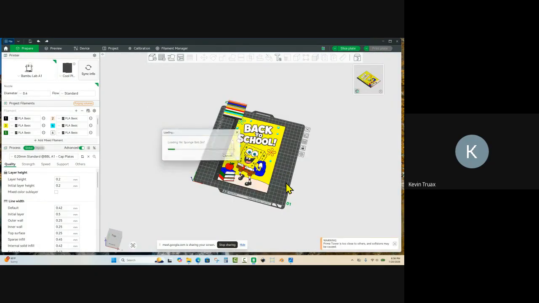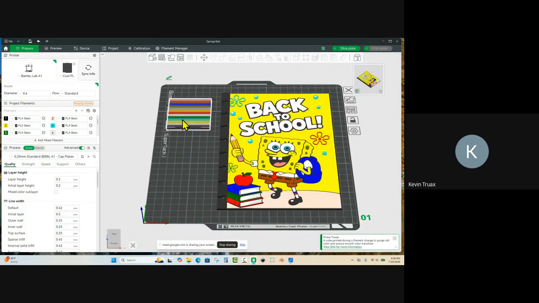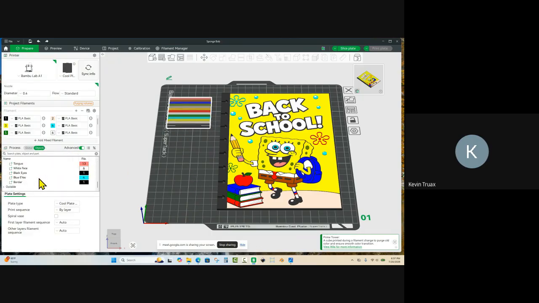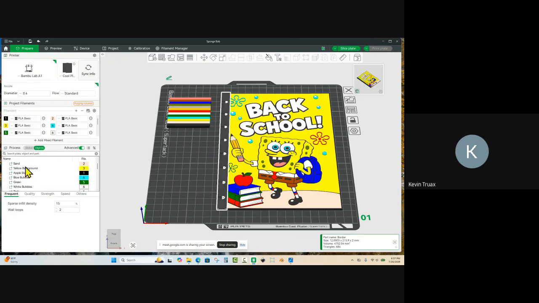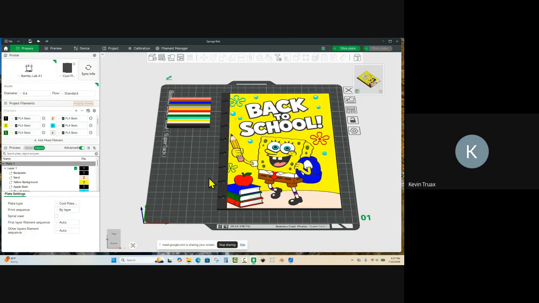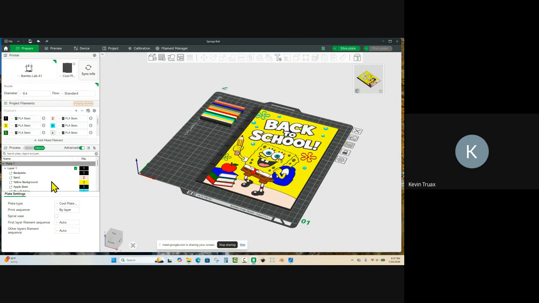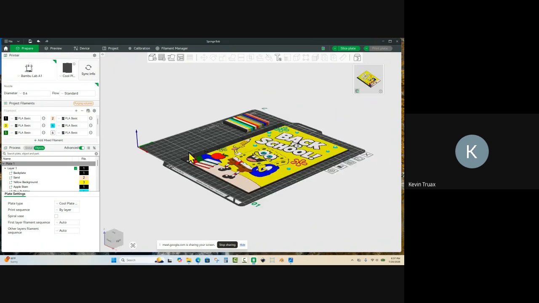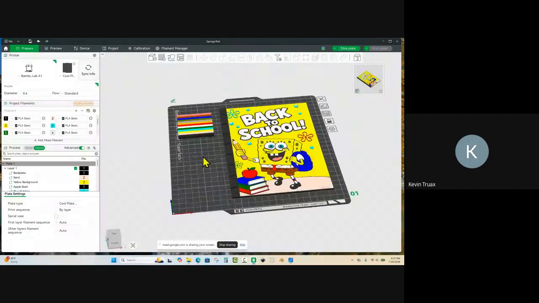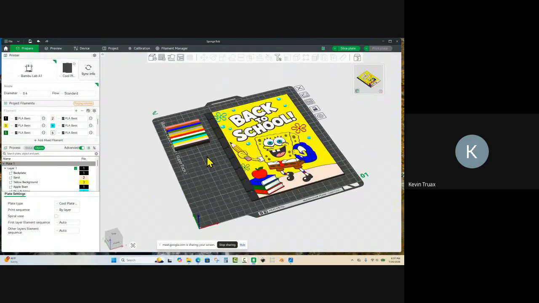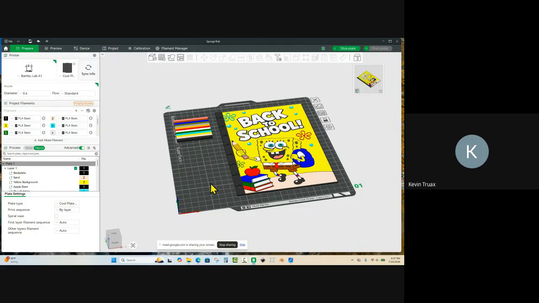this is a notebook cover that we did in class the other night. But you can see it's got a million colors, but also it has a million parts. I think there's 24 or 25 parts to this thing. So there's a lot of bits and pieces. And to have to do that all manually here in Bamboo after we create our SVG, yeah, we can do it, but you can see it's much quicker just to have it automatically done. We create the SVG in Inkscape, and then boom, model builder will make it happen for us. So we're getting there, but I've got a little bit more work to do.